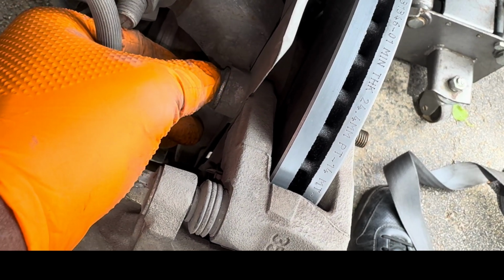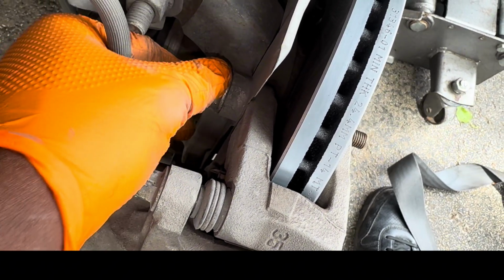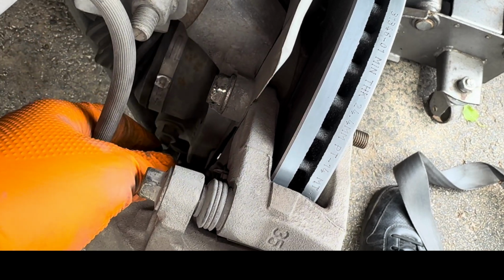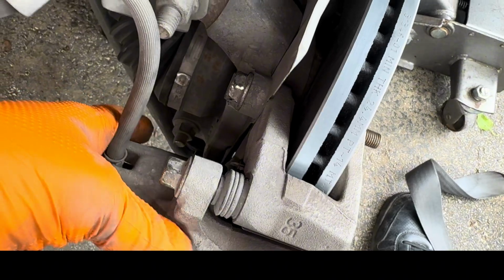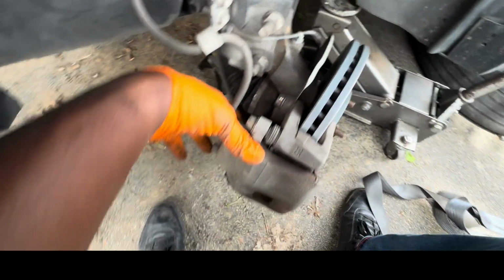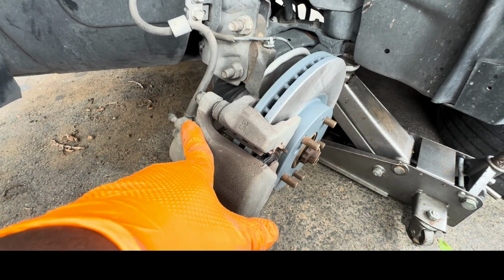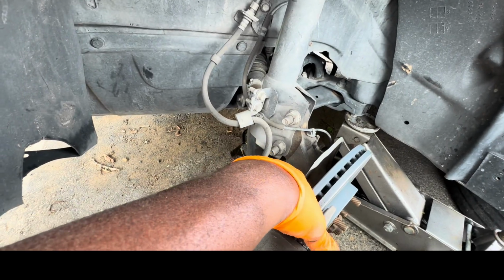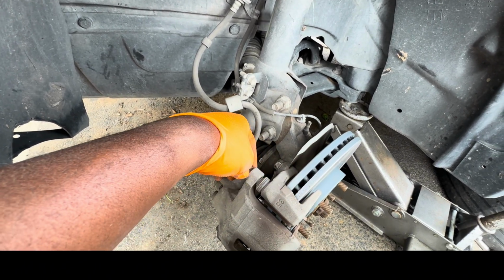As you can see, my bolts got rounded a little bit, so this means that at my next brake job I should replace this, because I was using a 19 instead of an 18. But this completes the procedure. You will do the same thing on the other side. Upon reinstalling everything, you will depress the brake pedal a couple of times until it becomes hard again, and then you should be good.